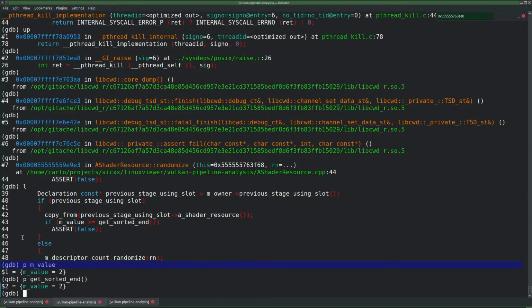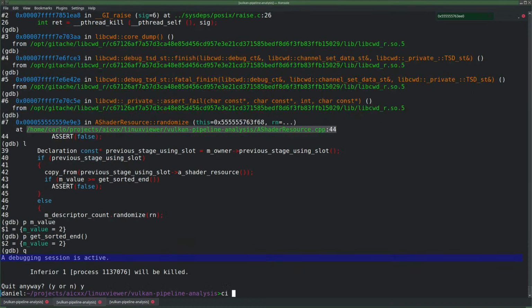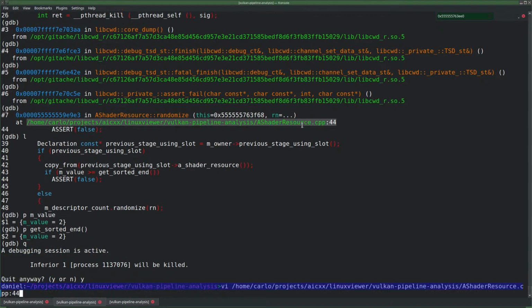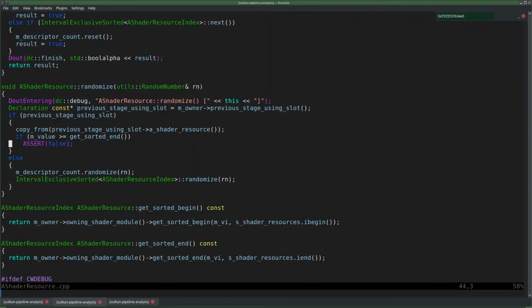No, we have to take some action here. What to do when we detect that something is wrong. I feel like throwing an exception.